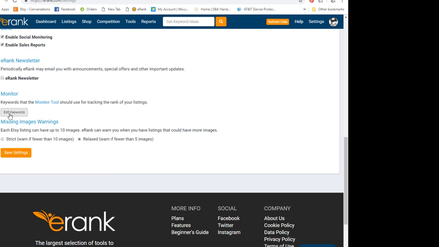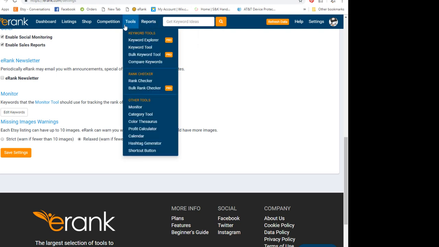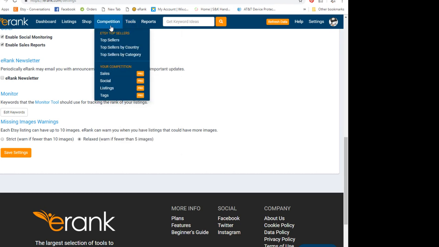You edit your keywords here that you're monitoring. The warning for images, if you want a strict warning for 10 because you really are trying to use all 10, or you can relax it for 5. You can click that button so it doesn't give you so much of the warning. It relaxes the warning on where you're checking your grades for that, because I don't want to see it keep telling me, oh, I need to use 10, because I'm not going to use 10 anyway.